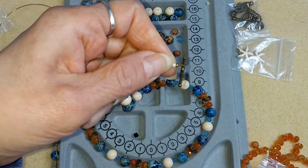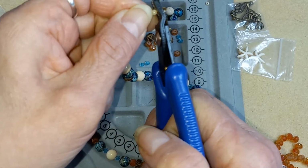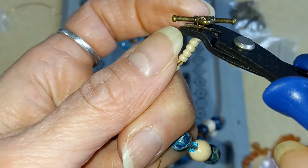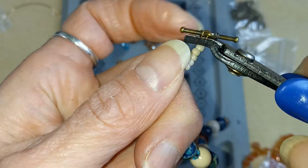So it's about an inch, maybe 2 above that, so I can layer it. I try to make my necklaces so I can layer them. So then leave about, I don't even think that's 1/4 of an inch space there. Just enough for your toggle to move around.